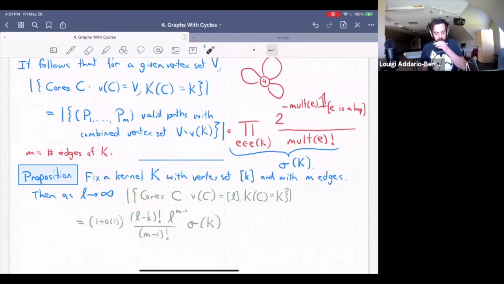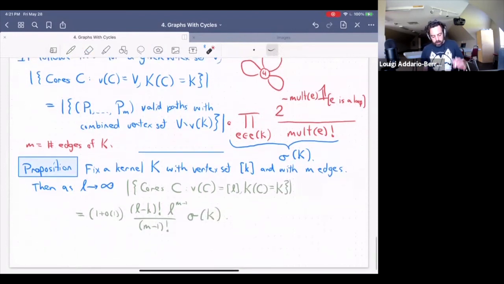Oh, I see there's a question in the chat. Maybe this is a good time to answer it, because the next thing I'm going to do is start to talk about the proof of this. The question: for the denominator, this should be once per multiplicity set and not for every edge. Yes, and that's also true for the numerator, right?